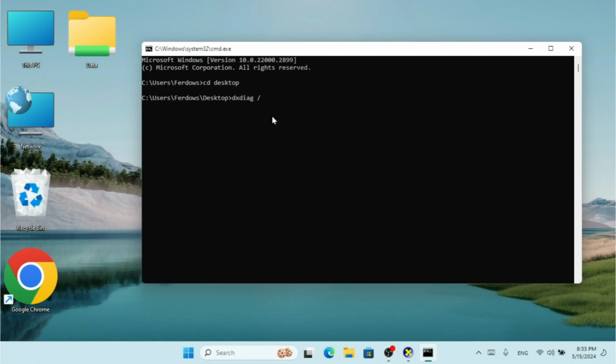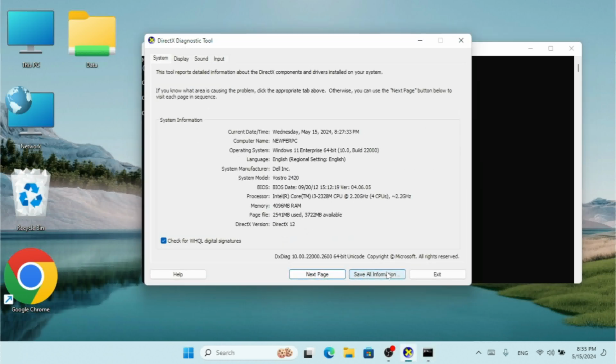dxdiag /t output.txt and hit enter. So all the information is going to be saved by dxdiag, or you can just click on Save All Information.